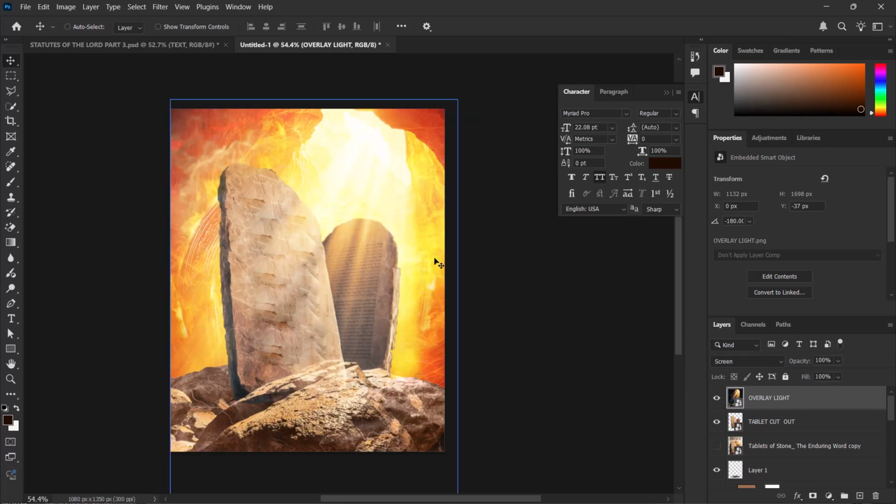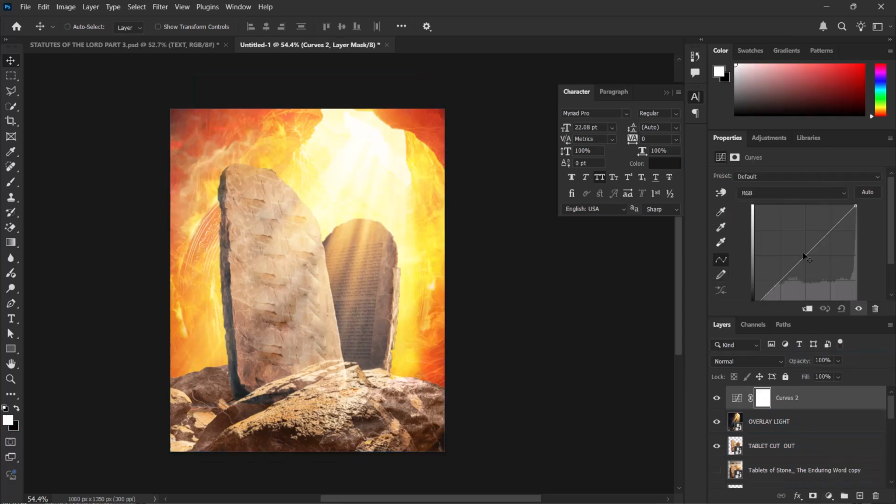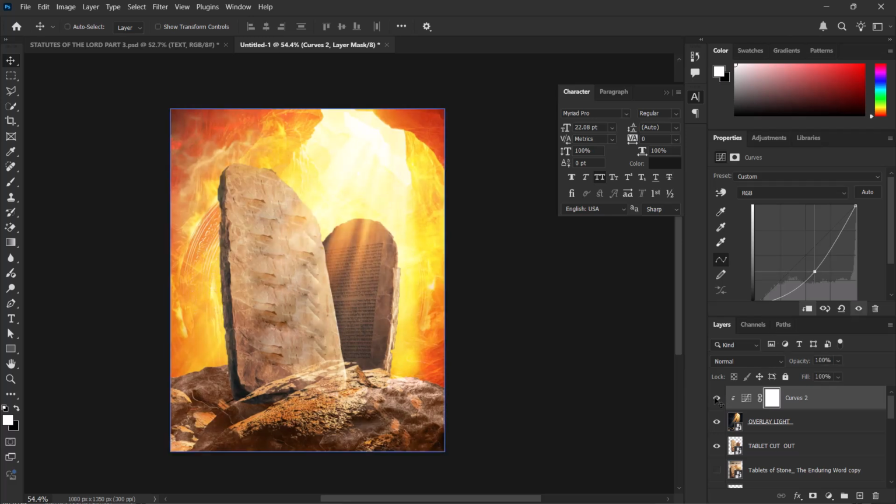Then to reduce the intensity, I use my curve adjustments. So I go here, curves, to bring it down. Then I clip it onto the layer. So this will help me see, this is the before, this is the after, and sometimes I still go more down. So this is the before, this is the after.